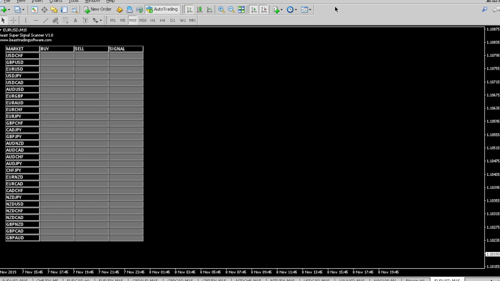What this is, it's a dashboard that uses the exact same strategies as our Beast Super Signal indicator, but in a simple dashboard form. So on the left, you have the market with all your pairs that are showing on your market watch. You have all the pairs here. Then when there is a signal, it will show you. There's no signals at the moment, unfortunately. I'd really love to show you, but when there is a signal, it will tell you here there is a signal. You can then open that chart. It will then take you to that chart, and you can see the entry price, and you can see all the levels. I'm going to try and switch time frames to see if a signal might pop up on another time frame to show you guys what it looks like.